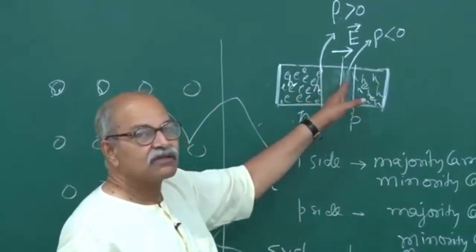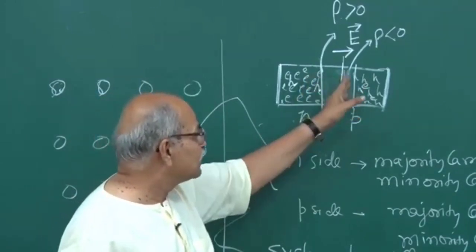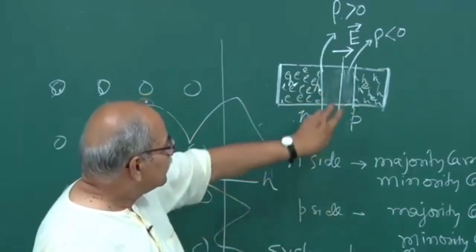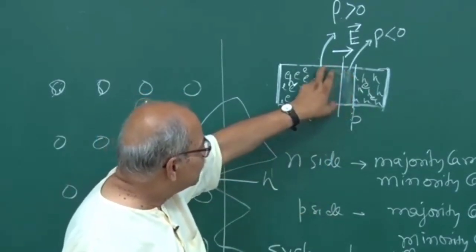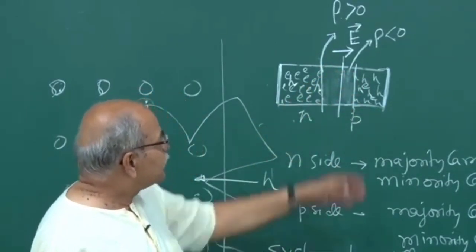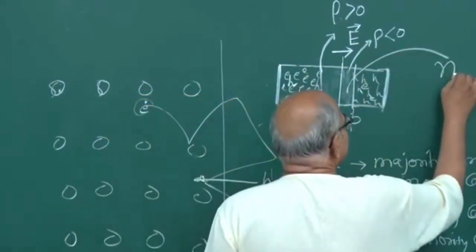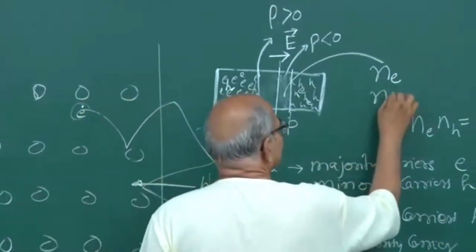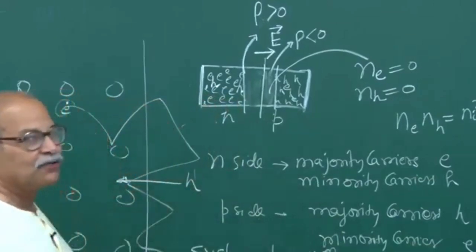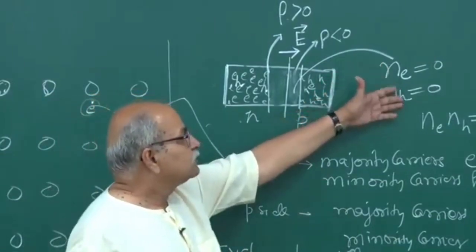The electrons which are diffusing to the right, because of the large hole density there, are trapped. And if there are holes left, more electrons will come, and this width will be adjustable. As many holes are here, that many electrons will go from this side and fill, and both ways, from this side to that side, that side to this side. So what you find is, yes, there are charge densities, but you do not have charge carrier density. So that number of electrons per centimeter cube, or number of holes per centimeter cube, becomes 0. Zero means negligible. One or two here and there may still be there, but not enough to be observable in a circuit. So this is almost 0.